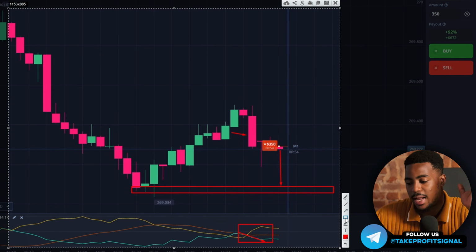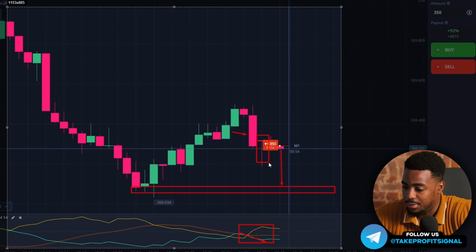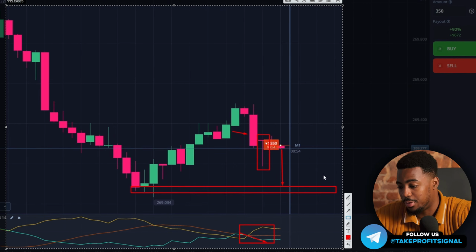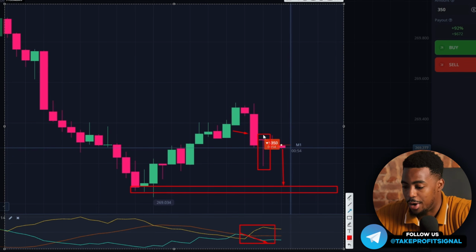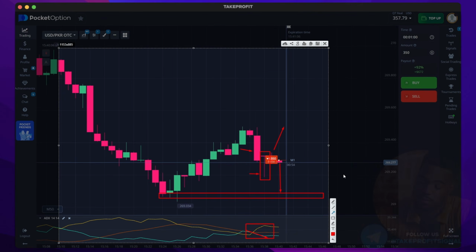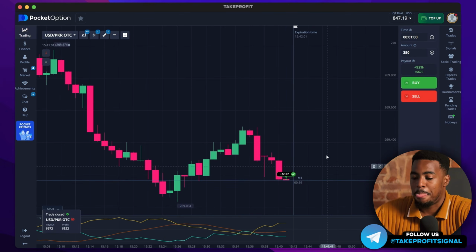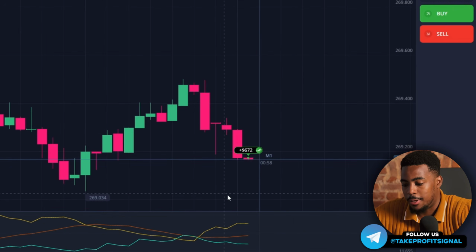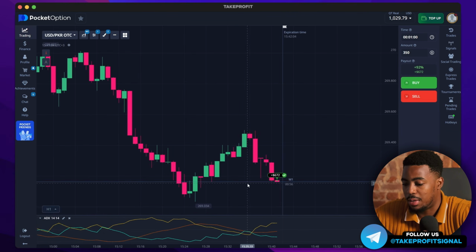The buyer had an attempt to go higher in this candle. However, given that they did not go higher, this movement is most likely based on nothing and was false. As I said, there was a downward movement and the trade closed in plus.